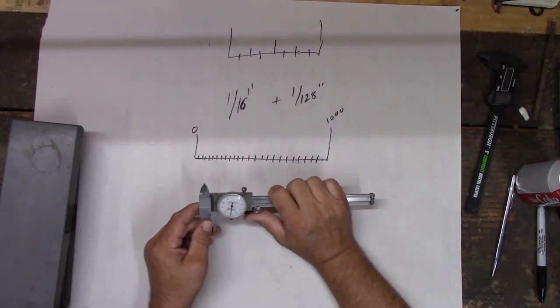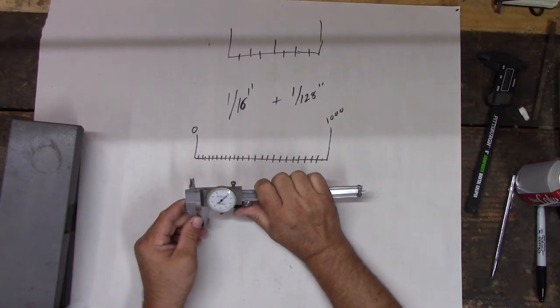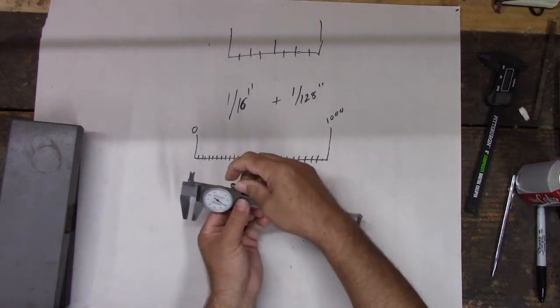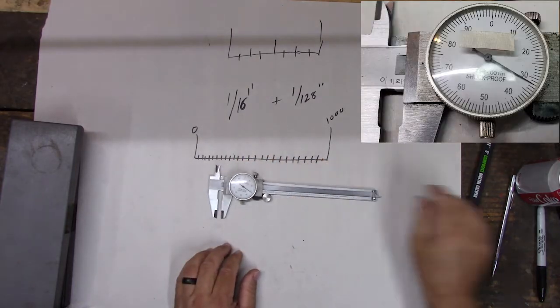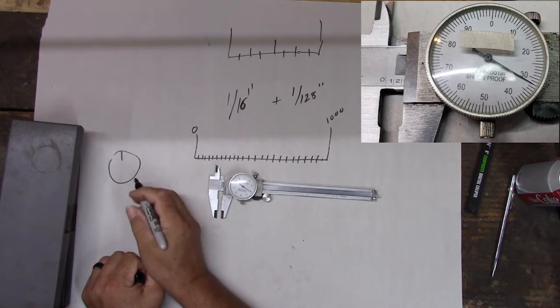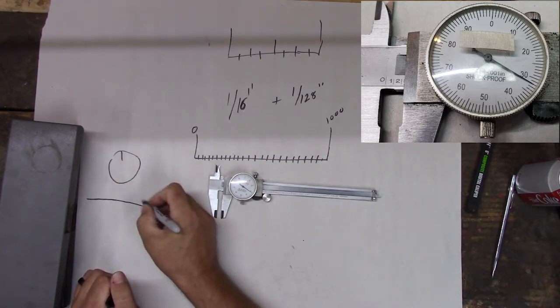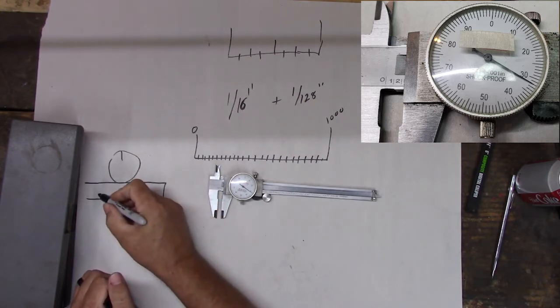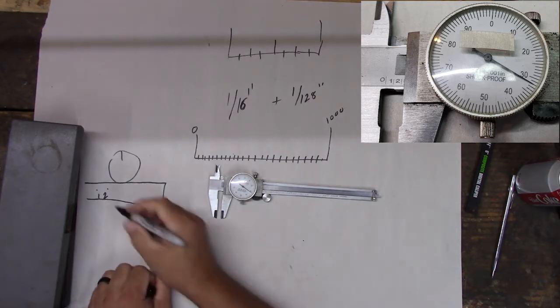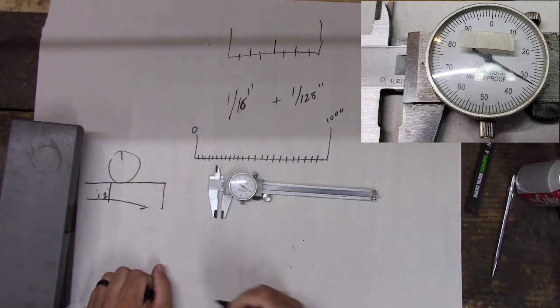Well, let's learn how to read it, all right? So if I stop here, we got 2, right? And if I just stop randomly, let's tighten it up. So right there, they probably can't see this, but what we're looking at is we got a dial here. We can ignore the dial for now. We got this rod down here, right? And we're at the 1, 2. So we got the 2. We're at the 2 mark, but we're a little past it. We're actually right around here somewhere.